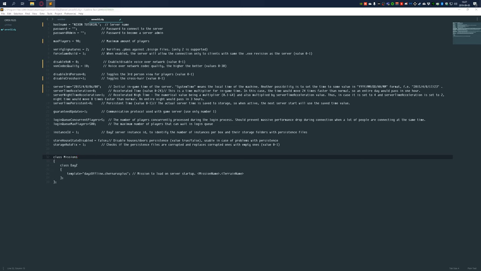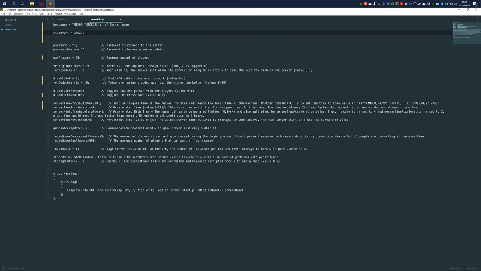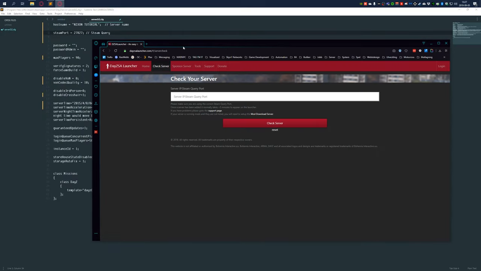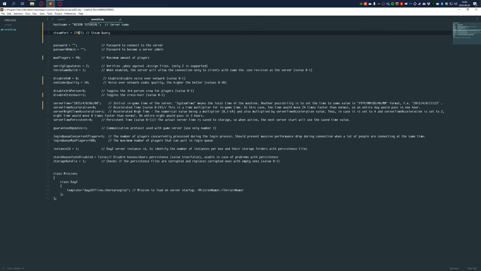So this is the minimum things you need. You can put in things like this. Have your Steam port added to this config, to specify what this is, the query port. So if you ever see this Steam query port somewhere on the internet, like in the DayZ SA launcher, if you want to search for your server, that's the Steam query port. That's this port. And the default port number is 27016. Run it at that.